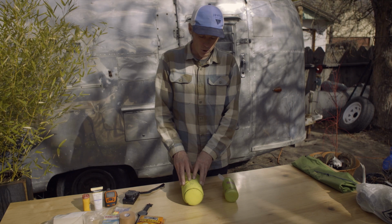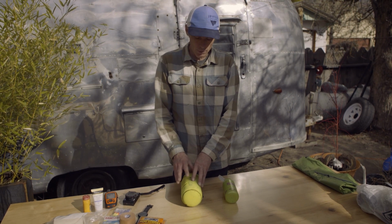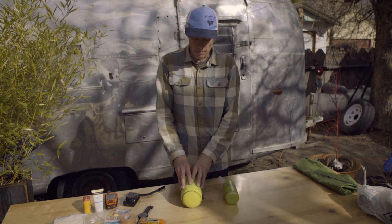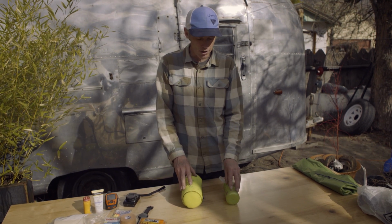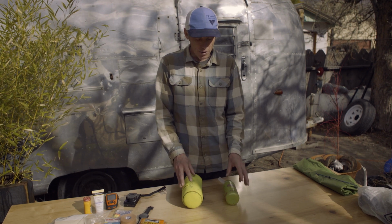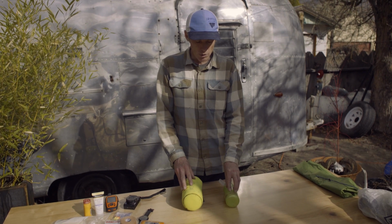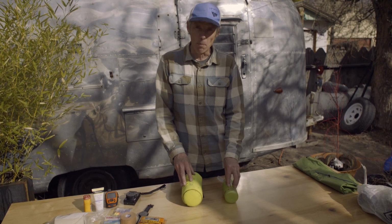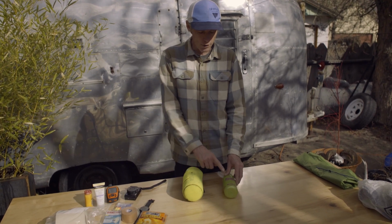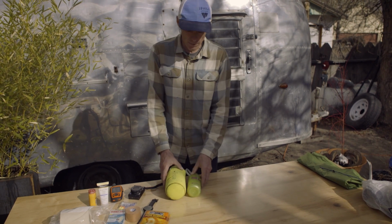Some people will choose to go with a 1.5 liter big bottle with a cozy, and 40 Below makes a great fat big bottle cozy, and also one for a half liter, so that you have 2 liters of total capacity there. This could also double as your hot drink container, saving you from bringing a separate mug. So there's a little bit of volume in your pack to be saved there. If you don't bring a second water bottle and a mug, you just bring a second water bottle.